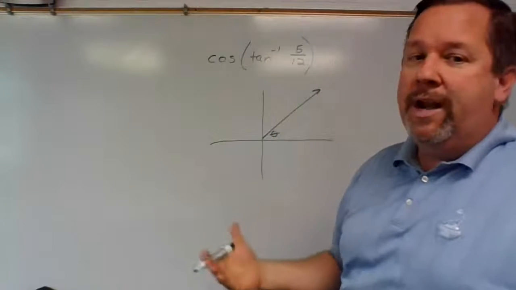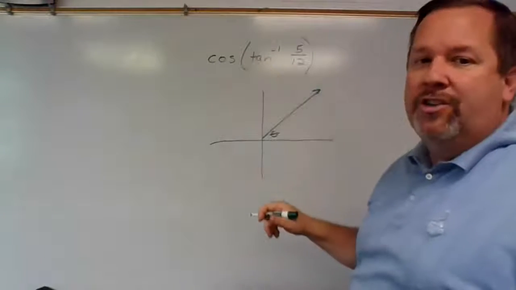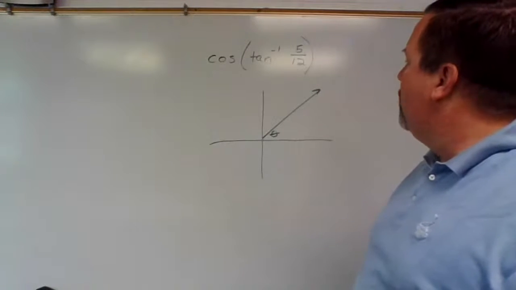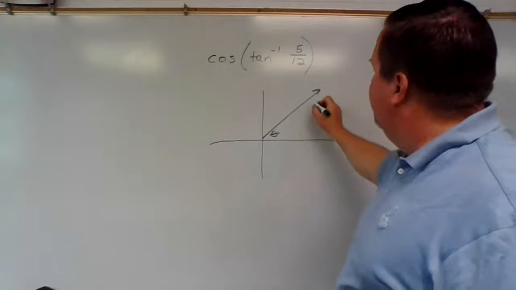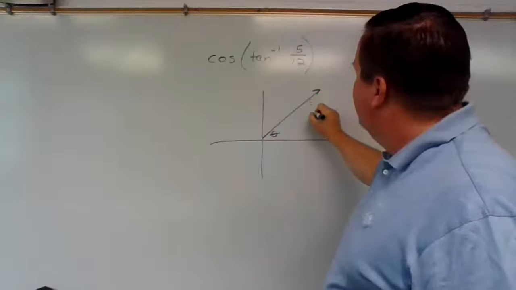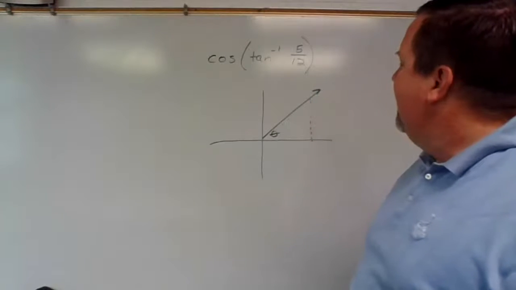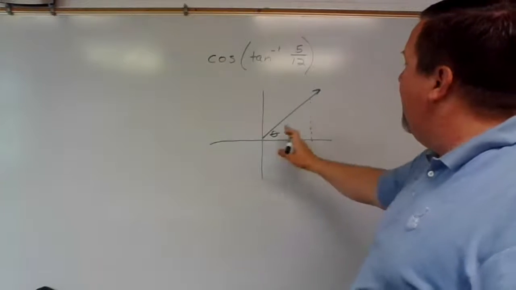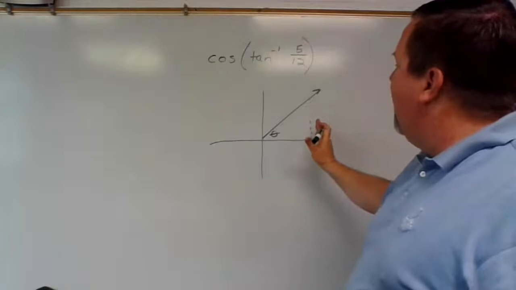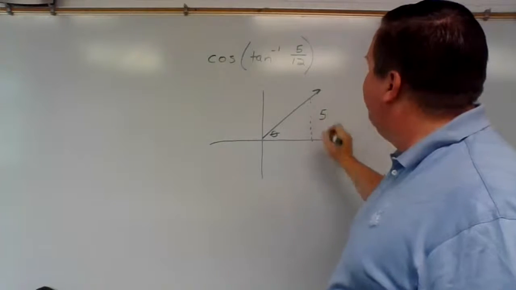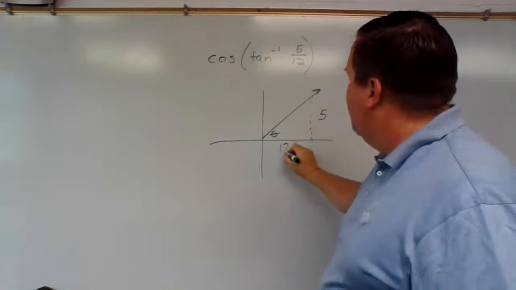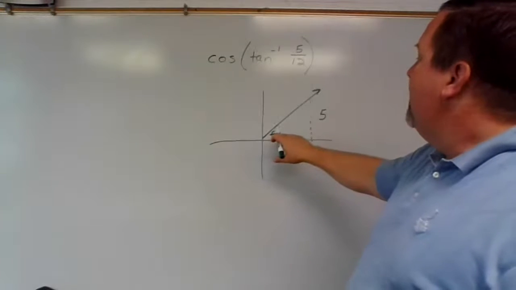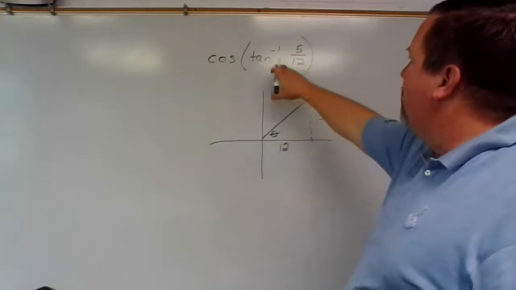We're never going to discover what theta is, but we're still going to answer this question. I know that the tangent of theta is 5/12. Well, that means I could build me a right triangle, and I can remember that tangent is opposite over adjacent. So somewhere I can drop a vertical line at the perfect spot so that this is length 5, and that's length 12. Okay, still don't know what this angle is, but I do know that this angle has a tangent of 5/12, which is what this means.